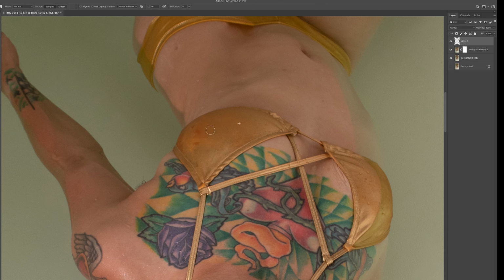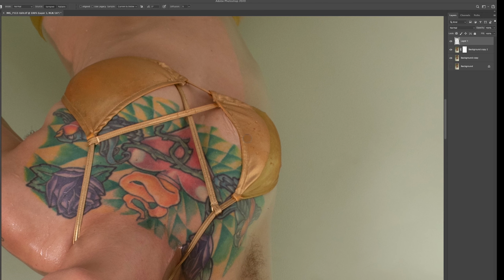Now, one thing I did see, while her skin looks amazing, I do see that the bathing suit has some miscoloration or discoloration on it. So I'm going to use that same spot removal tool, which has that nice algorithm where you can grab from one area and it blends it together around the edges for what you're sourcing. And so here it takes a little bit, but honestly, incredibly fast overall to really correct this and make it seem like there's no aging or discoloration on her top here. And I think it looks nice.